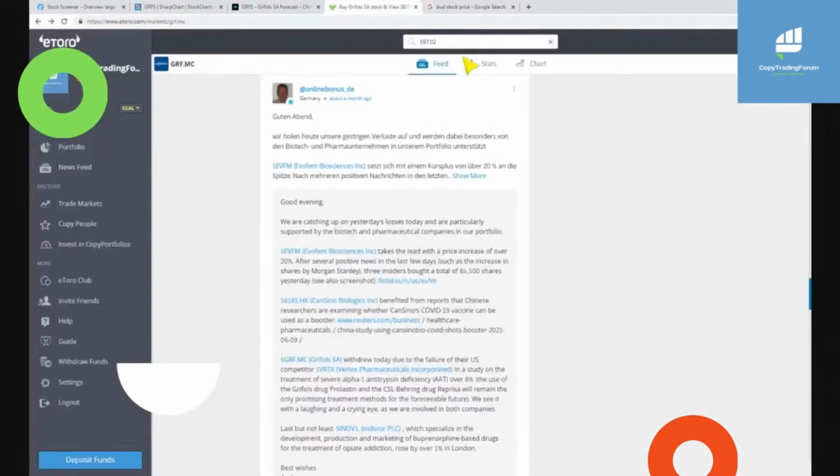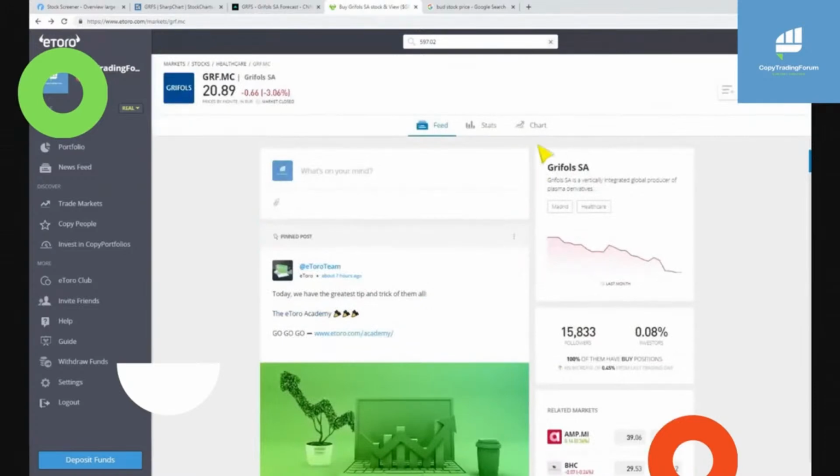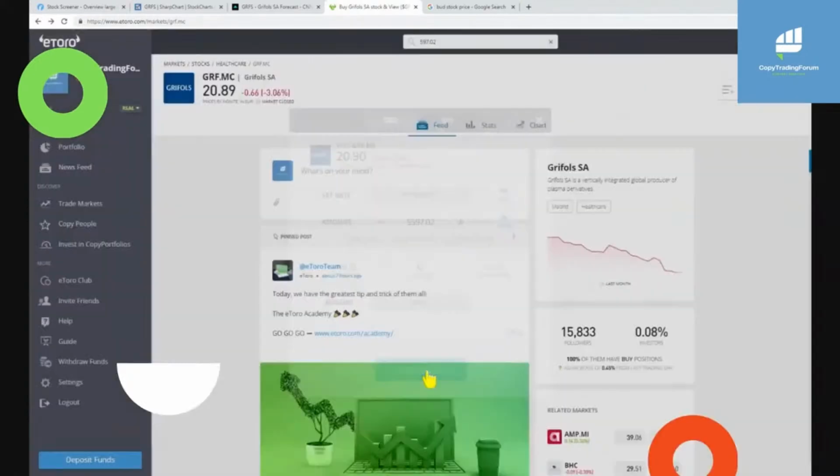So I'm going to add this to my portfolio. Okay, so I just come up here to the top, and you could also just click on the trade here, and I have 1/8 of my portfolio there. I'm going to click no take profit. I'm not going to set a stop loss. Okay, and click the buy. Just make sure you're on the buy position there. I don't take stop losses, and then I click set order.